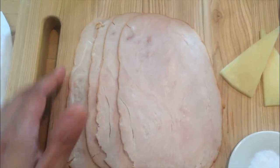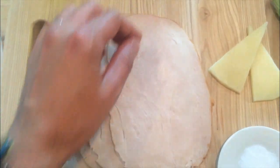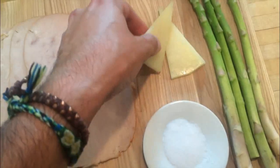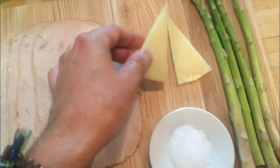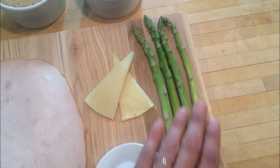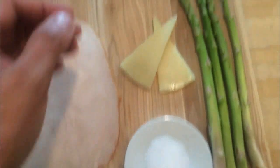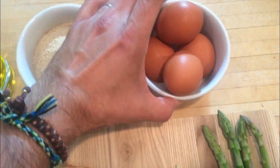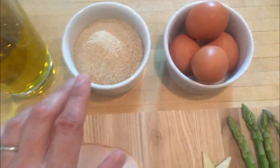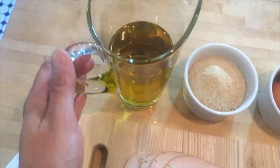Let's review the ingredients, knowing that the real flamenquines are made of pork steaks and serrano ham. In our case, we will use 4 thick and large slices of low-sodium turkey breast, 2 thick slices of a wedge of Manchego cheese, these are much thicker than the turkey slices, 4 asparagus, salt to taste, 4 large eggs, breadcrumbs, and plenty of olive oil for deep frying.